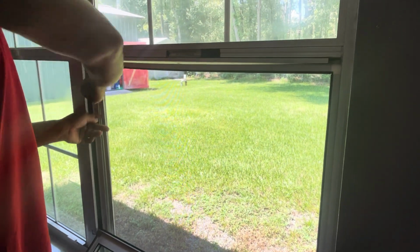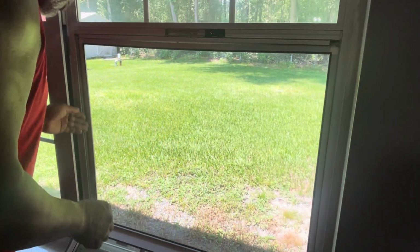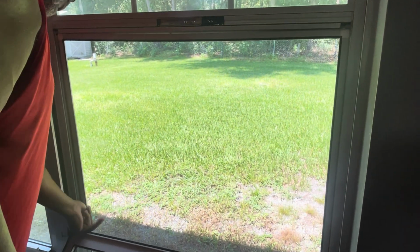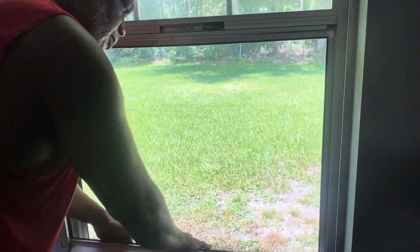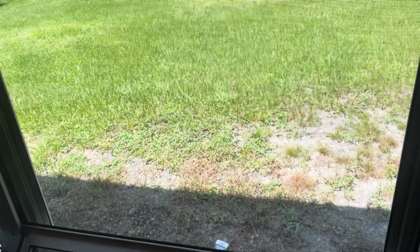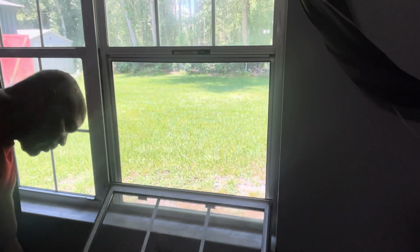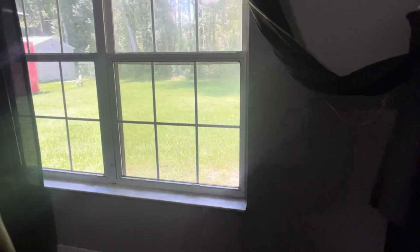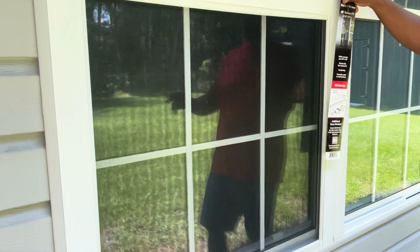Should do the other side first. There we go. Screen. We're gonna take a look from the outside, see what it looks like. Well, let's see. Put the window back up. Now you got a screen. All right, and this is a complete job. You get a good picture right there.